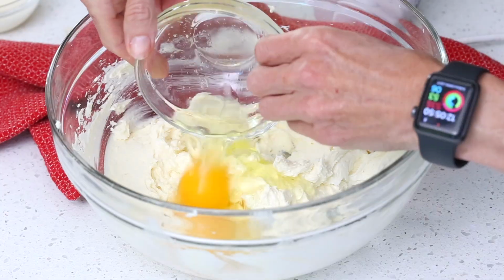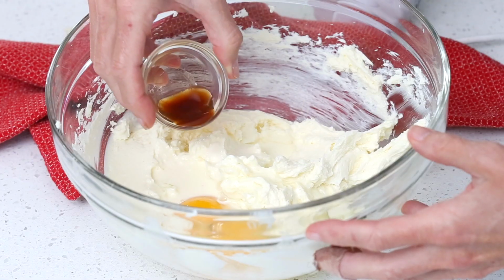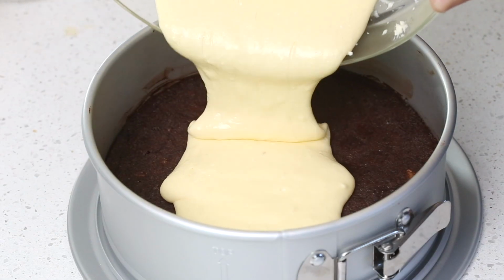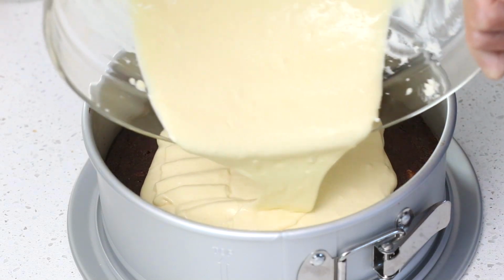Now I've got 2 large eggs, 1/4 cup of heavy whipping cream, and 1 teaspoon of vanilla extract. And again, beat until smooth. Okay, that's looking really nice, really smooth, and we can add it to the brownie base. You want to get your oven back up to temperature, but not to 325. You want to only have it at 300.